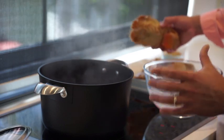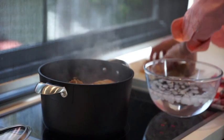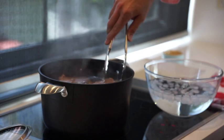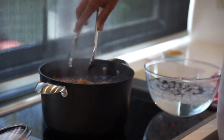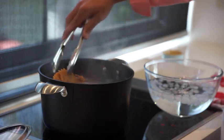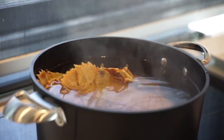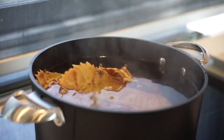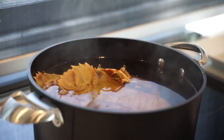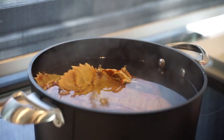Now we're just going to cook these for about 45 seconds to a minute. So get them in nice and quick. And start counting down. You'll see the color will start to change. They'll start to go a nice bright orange, but they don't need to be in there for long at all. We just want to cook the meat in the tail really briefly, and then we're going to shock it in ice water to stop that cooking process. And what it's going to do is seize that meat up off the tail, off the shell, and we'll be able to bring that meat out. Once we cut the undercarriage, we'll just be able to peel that meat out of the shell really easy.